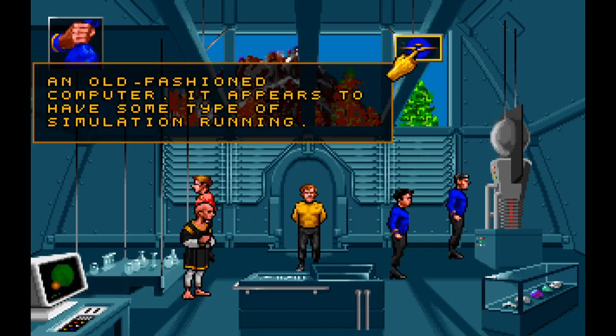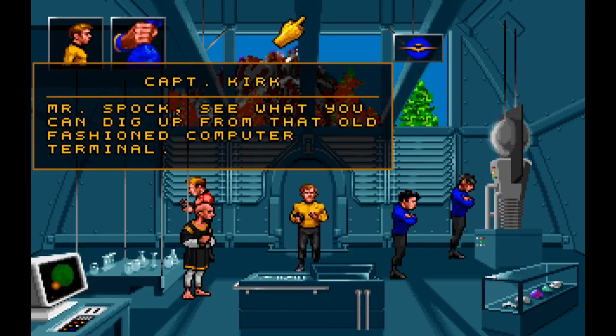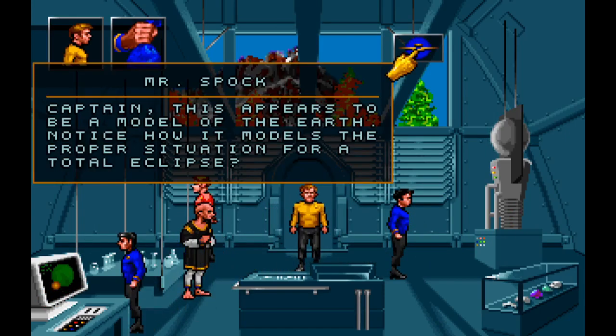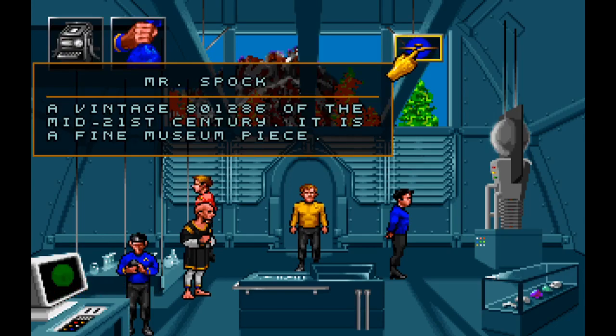An old-fashioned computer. Look at that. It appears to have some type of simulation running on a CRT. Wow. That's an antique. Mr. Spock, see what you can dig up from that old-fashioned computer terminal. Oh, that's kind of rude. I'm standing right here. Captain, that appears to be a computer model of the Earth. Notice how it models a proper situation for a total eclipse. Okay, a vintage 8012-86 of the mid-21st century. Wow. It is a fine museum piece.